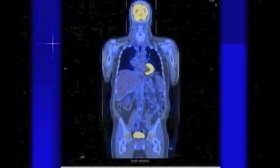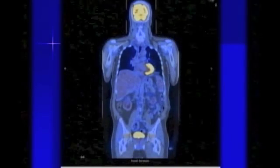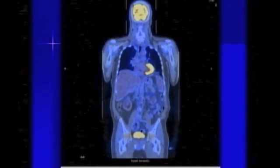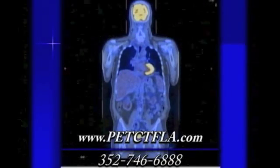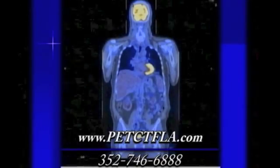The bottom line to remember is that a PET scan is not just taking a picture. A PET scan shows us physiology and function at a molecular level, and that's what's great about a PET scan. On screen right now, you're looking at a PET scan — a view of somebody straight from the front. At the very top is the brain, and the brain burns a lot of sugar. The other thing you see that's kind of U-shaped in the center is the heart, which burns up a lot of sugar because it's beating 70 to 80 times a minute. Down at the very bottom of the screen is the bladder. So the brain, heart, and bladder are normal on this scan. Sometimes you can see the kidneys lighting up as well, but not on this one.